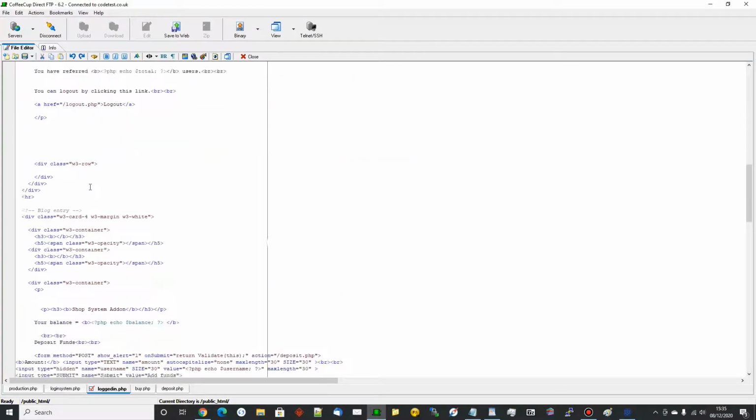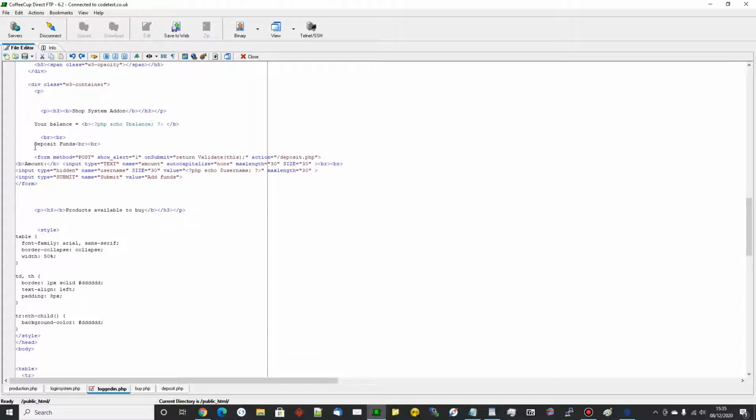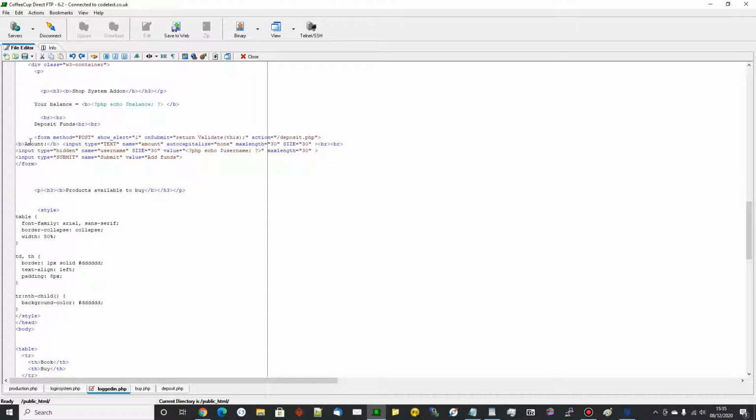So then we go back down to where I was explaining, shop system add-on, your balance will say 0.00 because that's a PHP variable. We've got a deposit funds button that I've put in place, and I've used a button to do this and a file called deposit.php, because you need to make a new file.